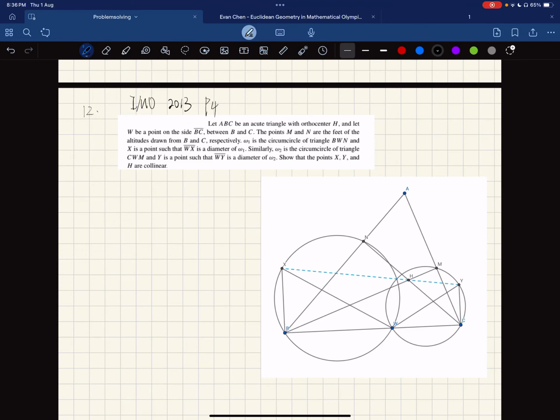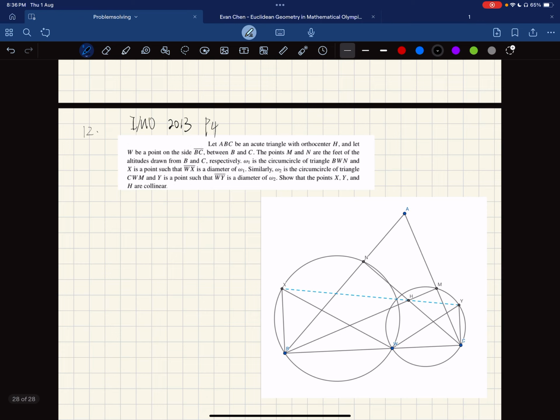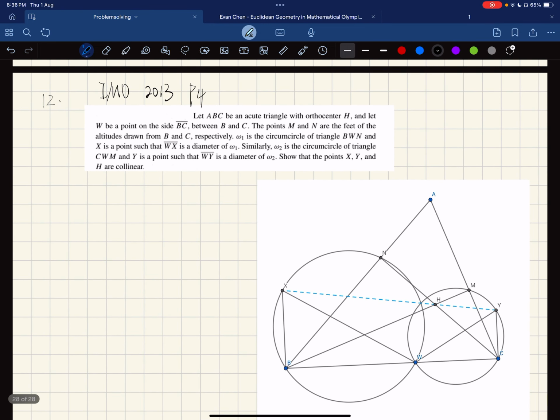Okay, let's now solve the problem that appeared as problem 4 in the IMO 2013. How can I rate this question? It is a little bit hard to think, but it is not that difficult. If you can find the way to prove it, the solution comes. So let's just discover the hints inside the problem.